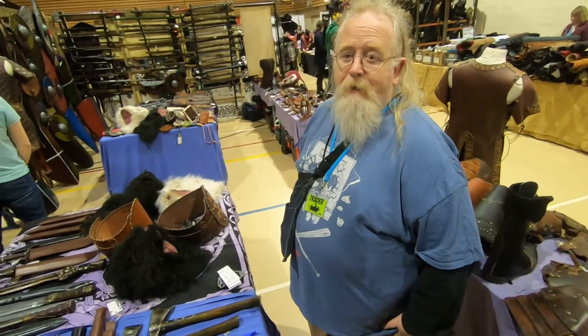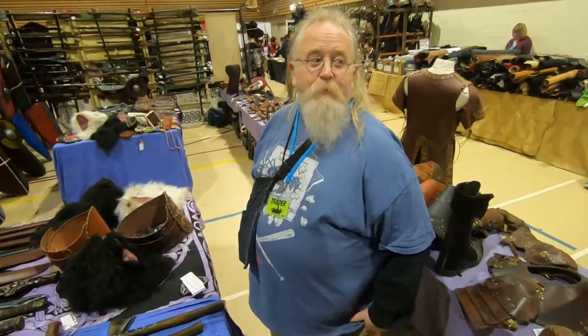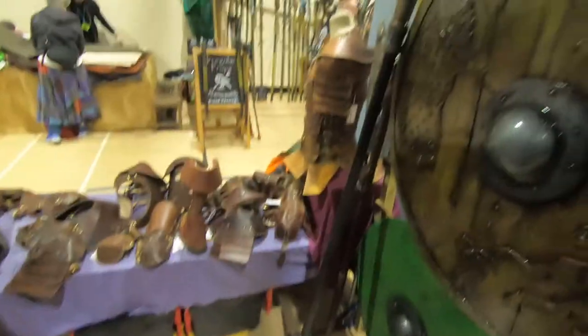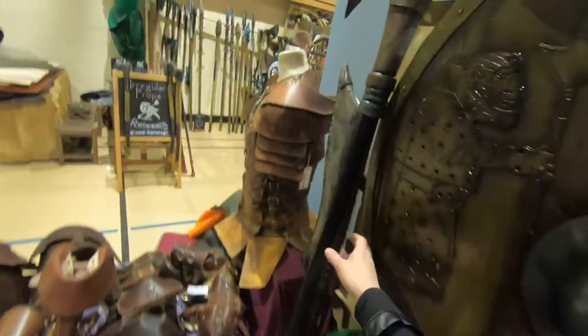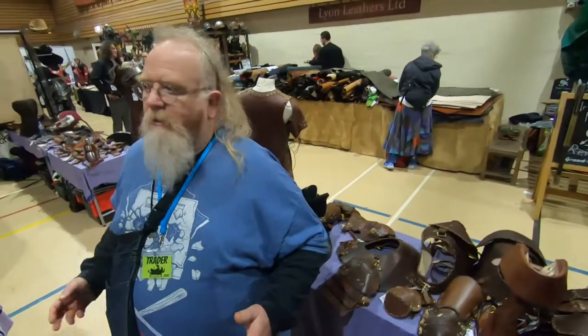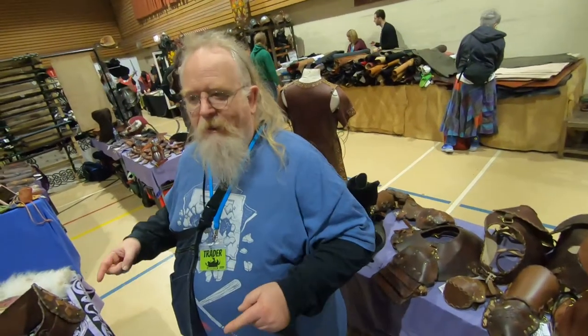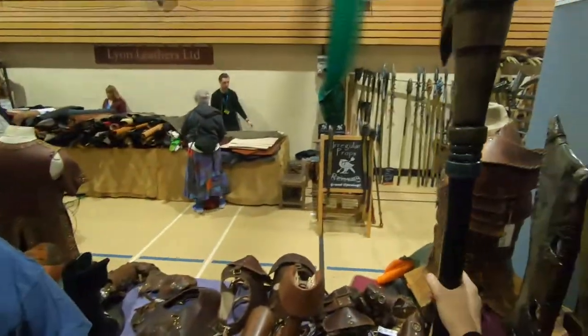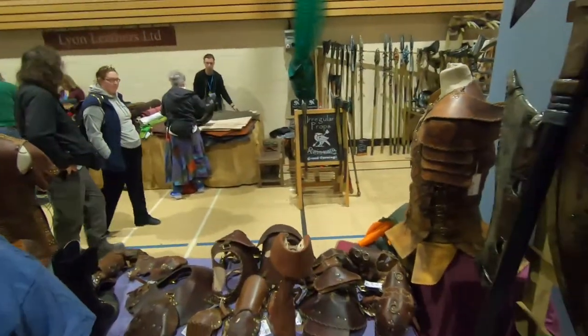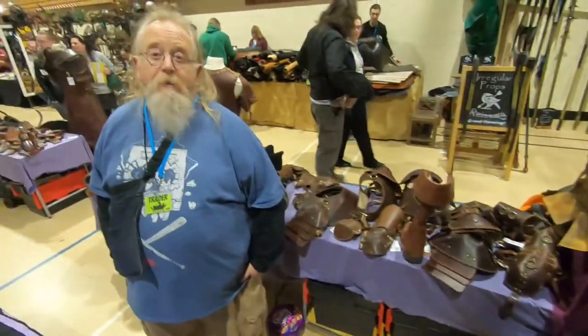Awesome. Okay. That's from a student. That's why it's here, because he couldn't get it on the plane. So, yeah, we run workshops. The first workshop is making shields, because you learn all the skills that you will need to make swords and daggers, and the rest of it. Shields are most definitely the thing that actually concerns me in terms of how it's made. But yeah, we'll be doing some in October, November, once we get the main season out of the way.